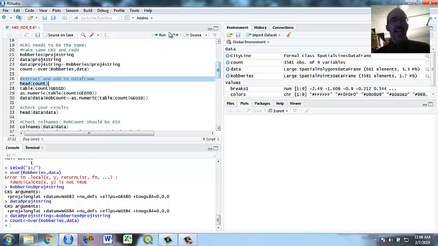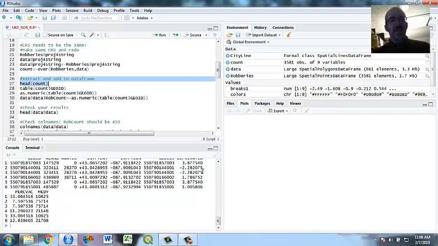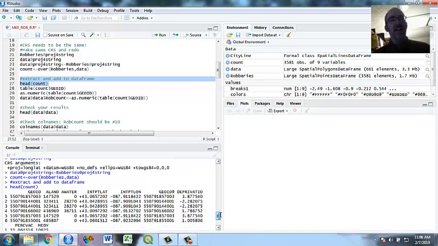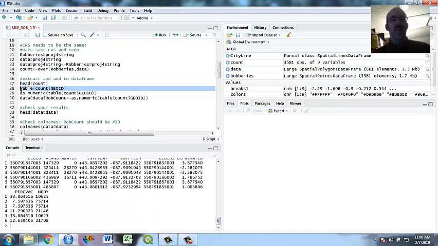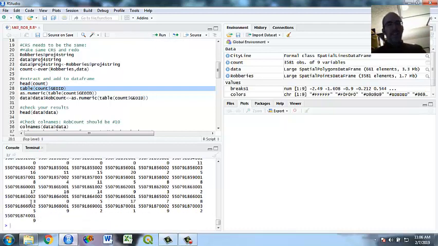So here I'm going to look at the head, and you actually do not see the count in here. It's got all the data from before. But if we make a table, and notice that count has a number of sub things, it's going to be the table. One of the headers will be GeoID, which is the unique identifier for each block group. Here we have it for all our block groups. For example, in this block group there were 5.